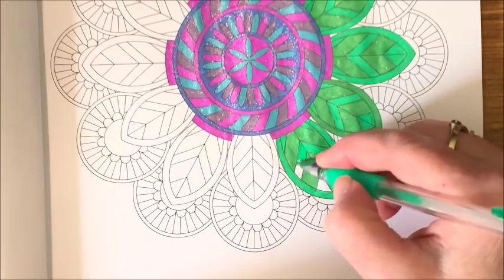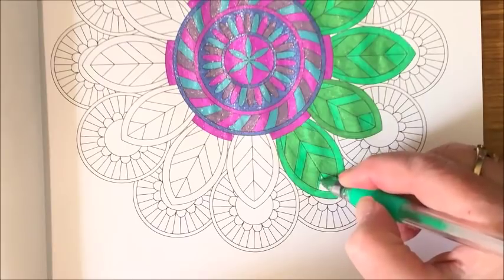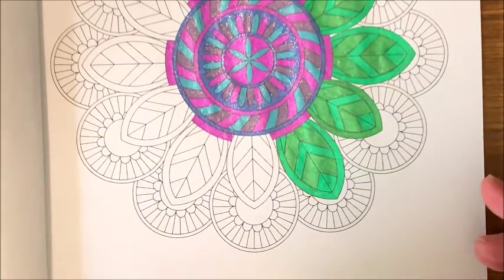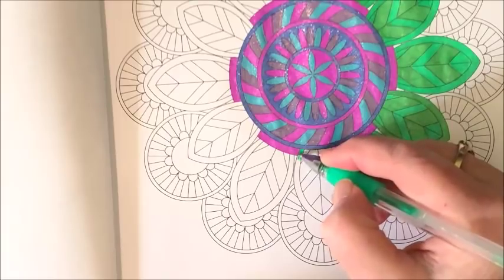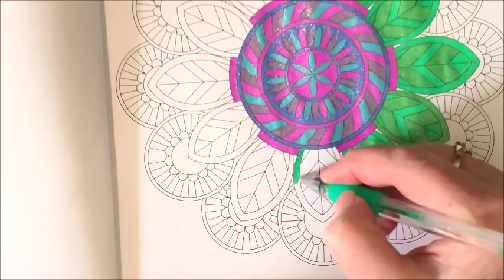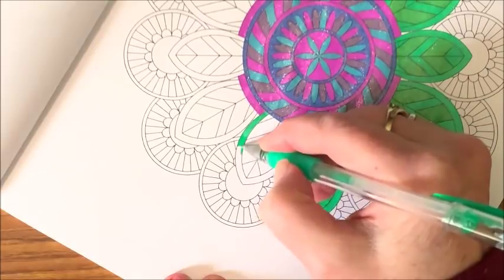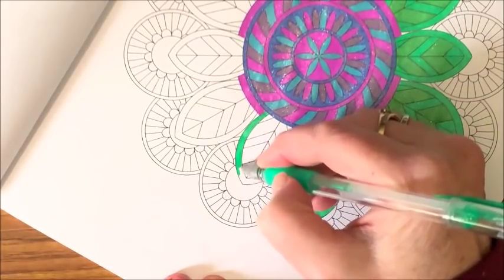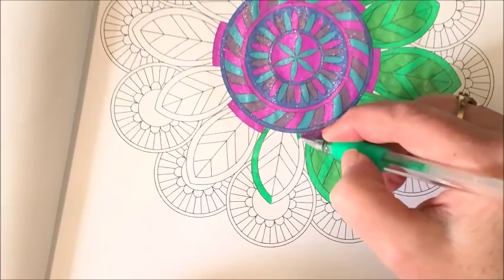So on the budget-friendly markers where you only have a chisel nib and the bullet nib, I always color with the bullet nib. Very rarely will I use the chisel nib unless it's a big open spot that needs, we'll do one more leaf. A big open spot that you're coloring, because as we all know, alcohol ink evaporates very quickly, and you don't want the edge of that ink to dry as you're coloring, because otherwise you get a line in the paper. You can see where one edge of the alcohol ink stopped and where the next part of it began, if that makes sense.